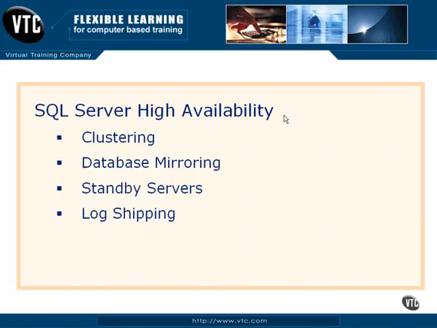High availability is something that you'll have to determine what's worth your time and trouble and expense to achieve. Some companies can live with, say, a day, maybe half a day of downtime on the database, where they'd rather not, but they can't afford the thousands of dollars that it would take to get them into a higher availability arena. So you need to sit down and do a study and determine the expense it would take to get you into a higher availability category and the amount of administrative effort it would take to get you there and to maintain it. And you'll have to work all those out. As you look at these in the next 2 or 3 videos, hopefully it'll help you decide.